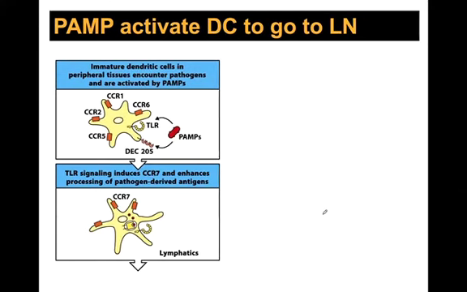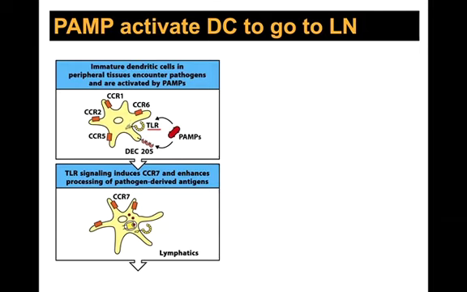Okay, so how does the dendritic cell know, okay, there's an infection here, I need to go to the lymph node? Well, the immature dendritic cells in your periphery are expressing all of these different infection sensors, right? These pathogen-associated molecular pattern receptors. So this can be scavenger receptors like DEC205. It can be toll-like receptors that are going to sense microbial PAMPs. For bacteria, remember, it's going to be lipids and sugars. And for viruses, it's going to be mostly nucleic acids.